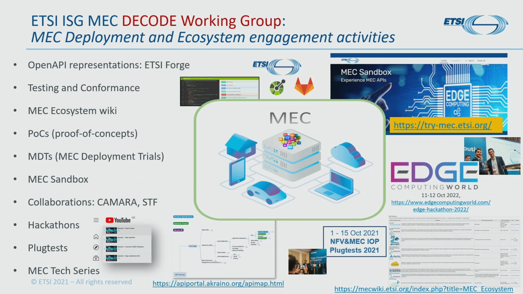But I also have to mention that ETSI MEC is, of course, a standardization group, but there are also other activities which are not traditional standardization activities, which fall into the code working group in MEC, and are related to many deployment and ecosystem engagement activities. And this is the list mentioning open API representation under the ETSI Forge site, testing and conformance with many task forces across the years, a MEC ecosystem wiki with some examples of implementation from the ecosystem, proof of concepts.